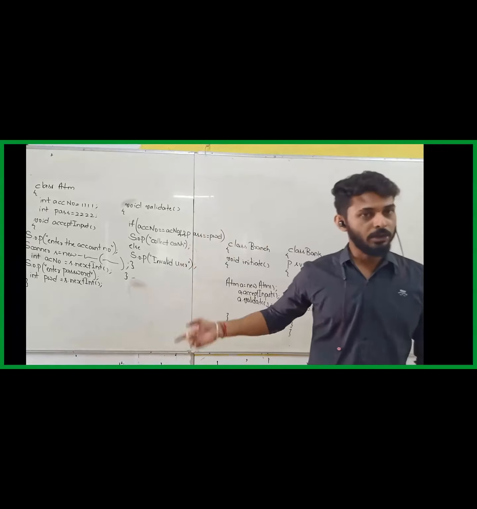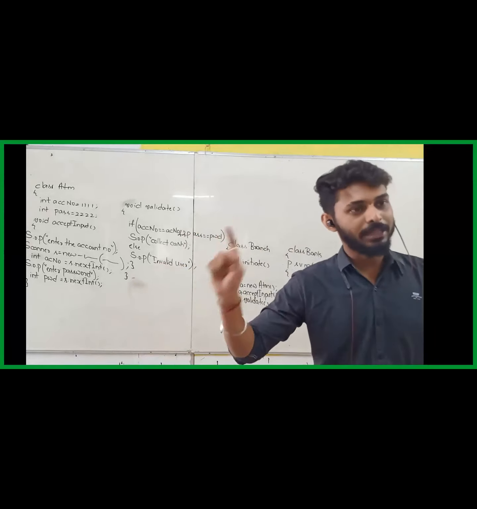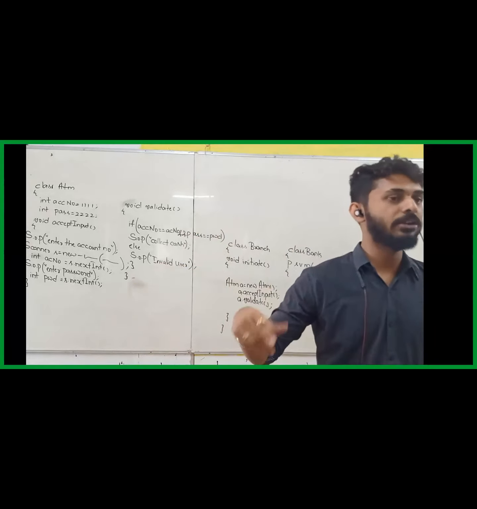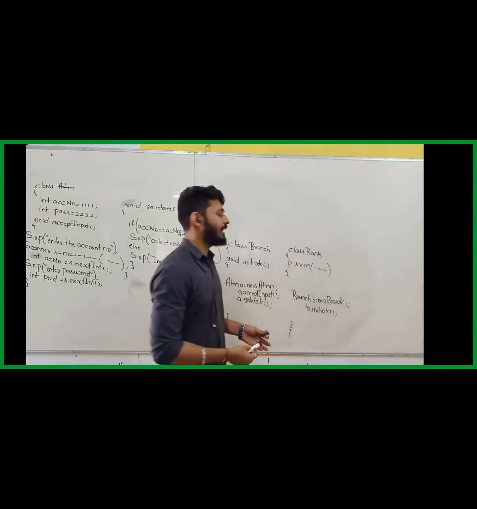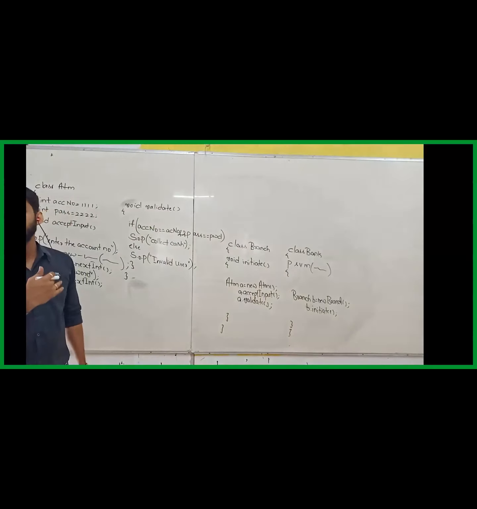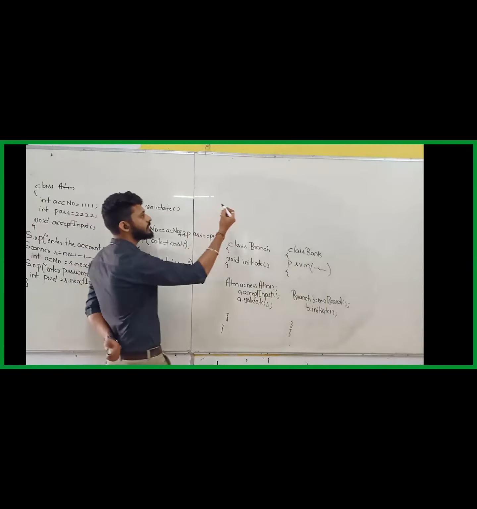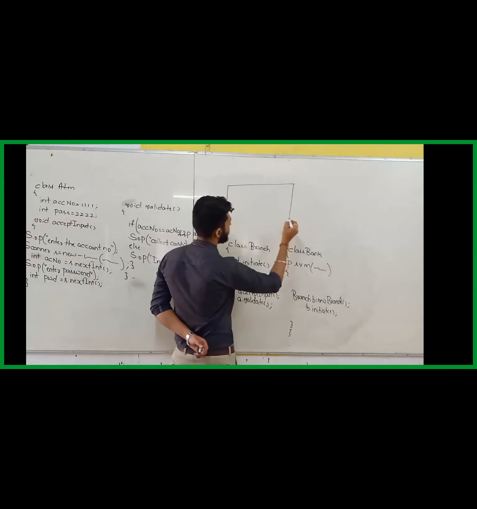If you are creating your own exception and want to call it an exception, then don't you think it should also be a child of the exception class? Yes or no? So the very first thing, if you want to create one class and make it a child class of exception class, first you should know what is there in the exception class. Just observe. I'll write this much. What is this?